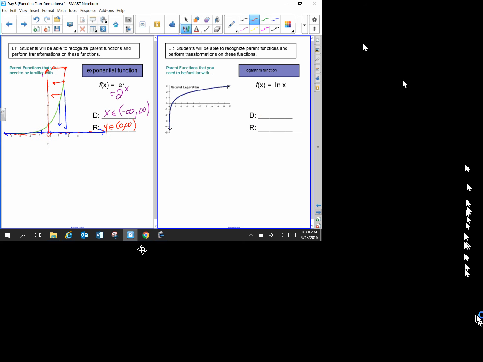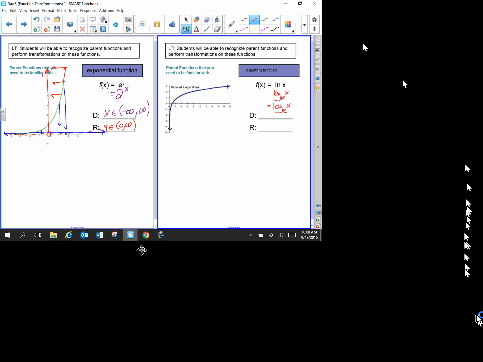Logarithm, natural logarithm. It doesn't matter if this is a normal log or a natural logarithm. A normal logarithm is base 10. What's a natural logarithm's base? Remember what natural logarithm stood for? It is log base e. So it's a log base 2.71 power. So that's what a natural logarithm was right there.